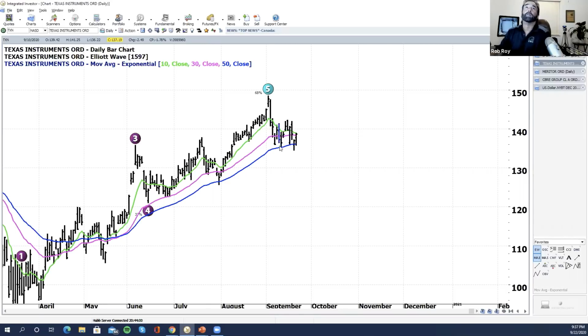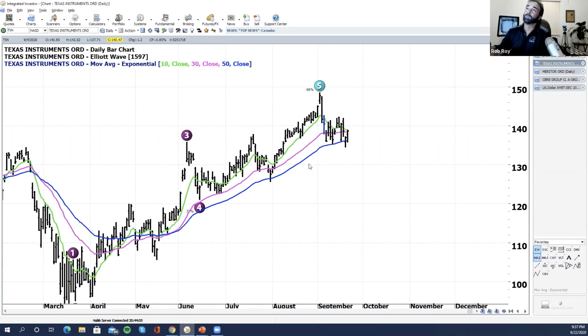So let's see where we were on the 8th. It was 136, and we're 138, so it's actually up. Remember, we were boom, boom, boom to the downside. We even talked about that we were a little bit oversold, but it was a good pattern at the time. And so now we've corrected that oversold condition. We're a couple dollars higher than where we first looked at it. It's not really a great looking triangle formation. It's just kind of churning here. It's not even really a very good looking flat. It's just moving sideways.